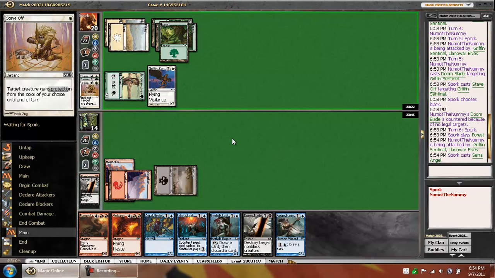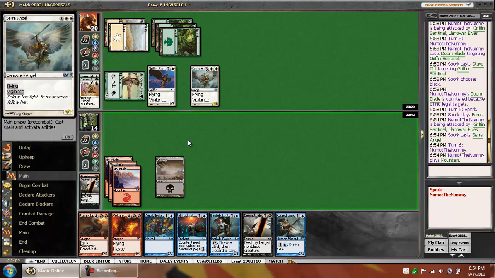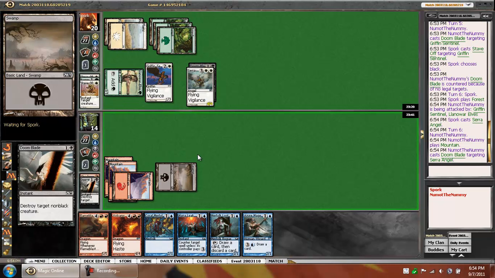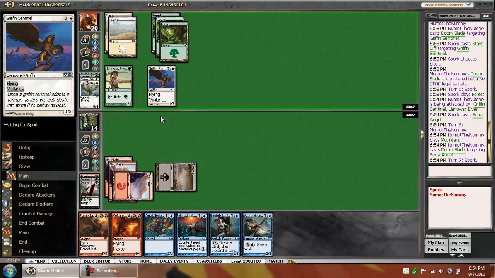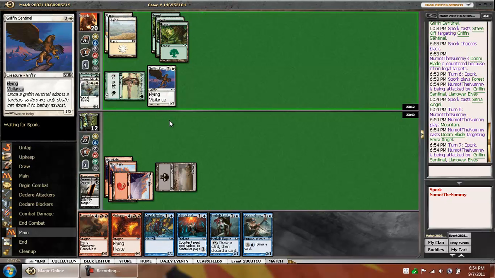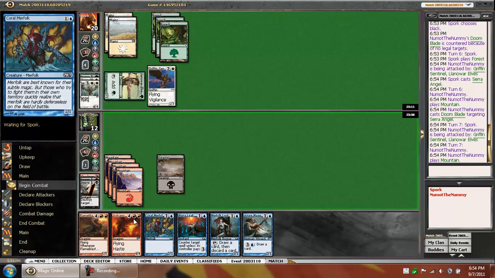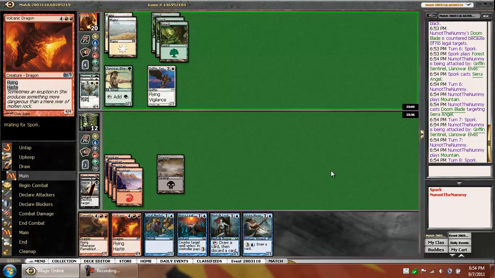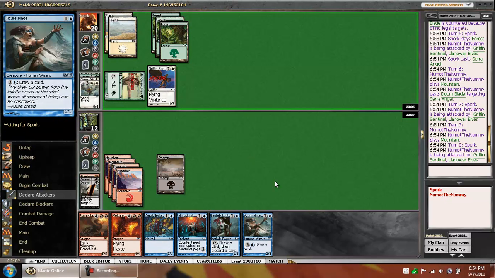Let's see what he's got here. Serra Angel, yeah, it's Doombladed. Once again, we're just going to do it right now just in case he has another Stave Off. I can't imagine him running 3, but just in case. Alright, well, we might just be able to get there with our Volcanic Dragon and Flame Blasts. Funny how we're not drawing any land, or of the right type.